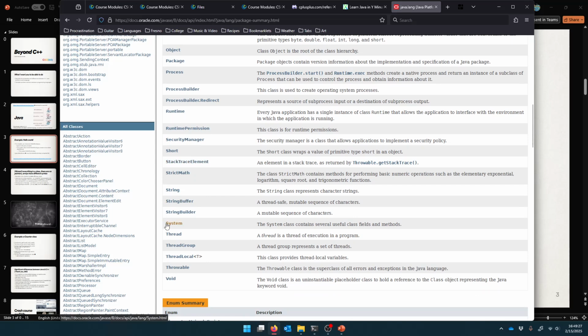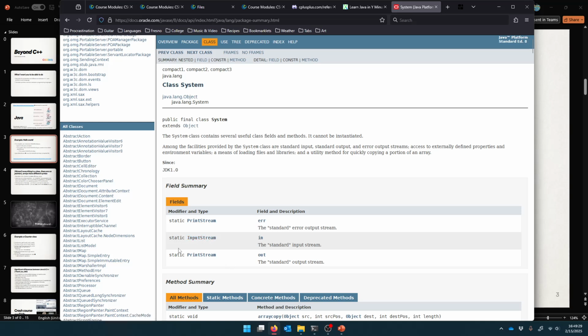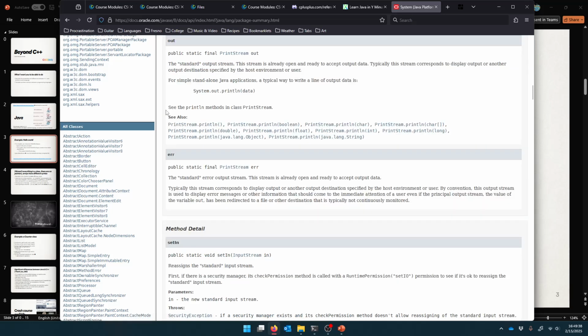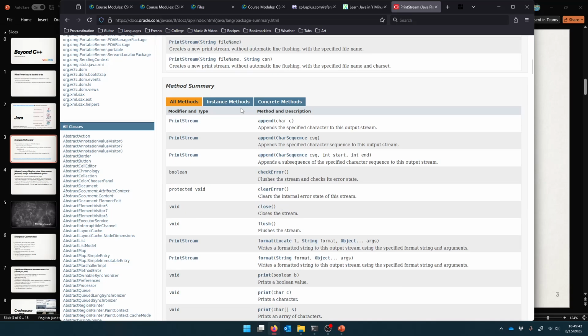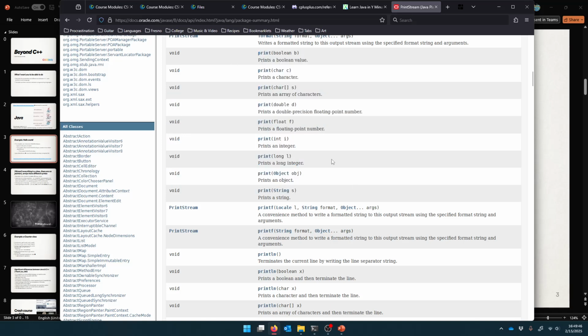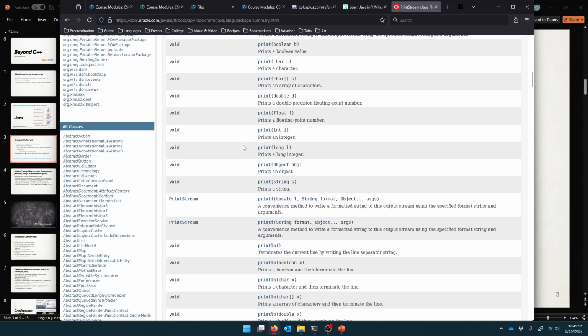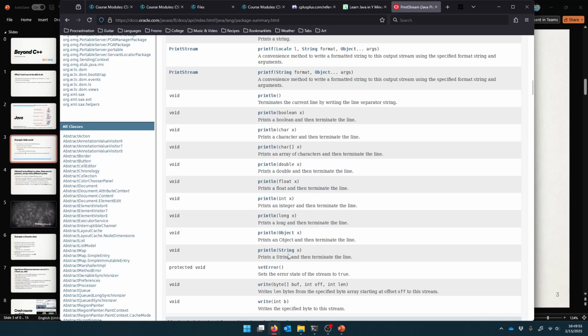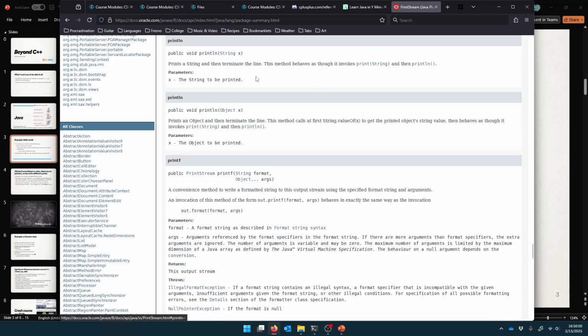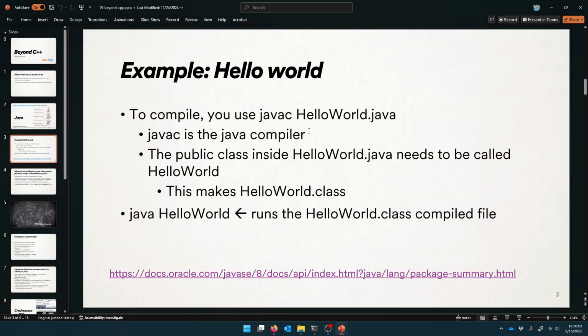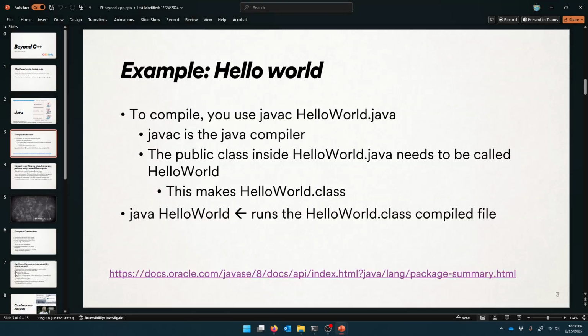There's a system class, and the system has a static print stream object called out, just like cout was an ostream in C++. Every out object is a print stream, and every print stream has these methods. There are print methods for a bunch of different types: bool, char, double, int, all very similar. And then it knows how to do println. We just called the one with a string, println with a string. There you go. It is a little wordy, but they have really good documentation in Java. I love it. So yeah, there's your first taste of it.